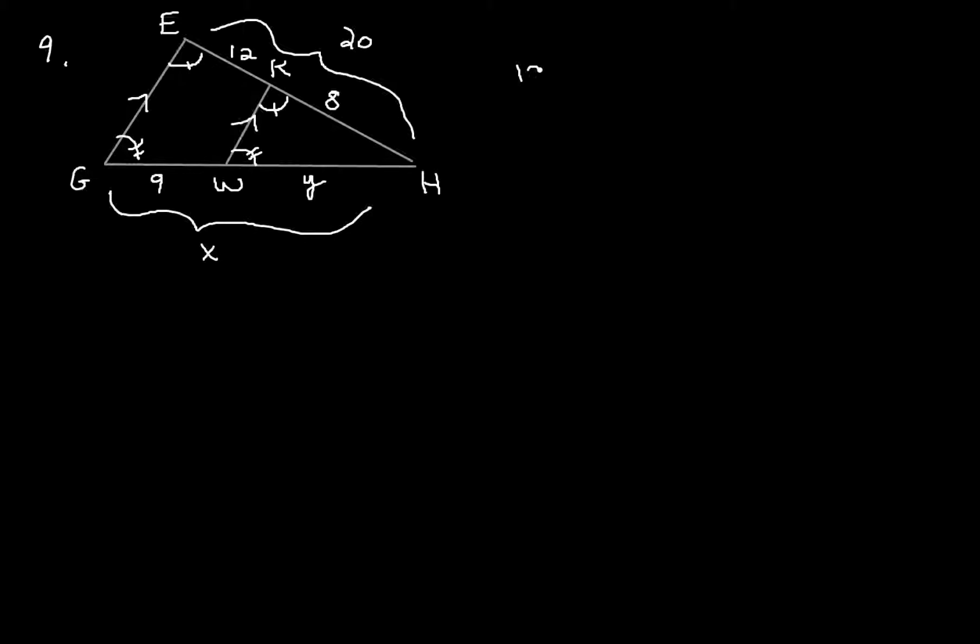So we can say 12 is to 20. Well, actually we can't do that one. We have to say the little triangle is proportional to the big triangle. Actually we're not going to do it that way because we don't know the little triangle's top on that one. So we're going to have to say 12 is to 20 as 9 is to x. And so we're going to cross multiply. And I don't have my paper with my calculations, so I'm going to multiply them out now. 9 times 20 is 180. You divide by 12, and you're going to get 15.